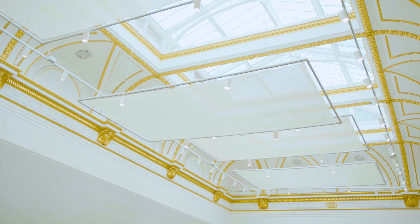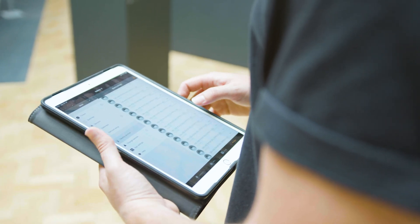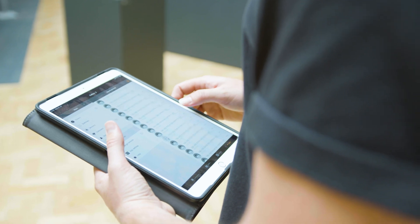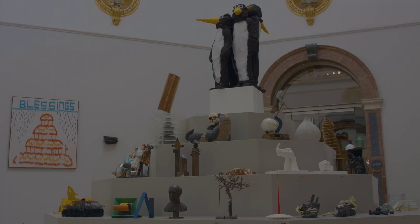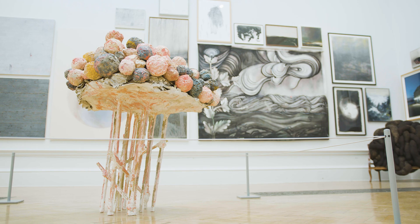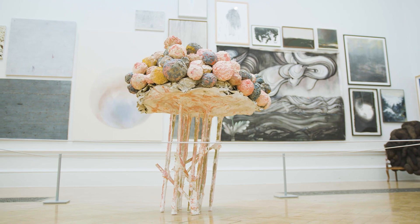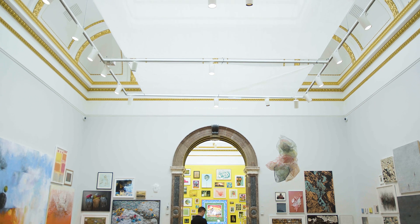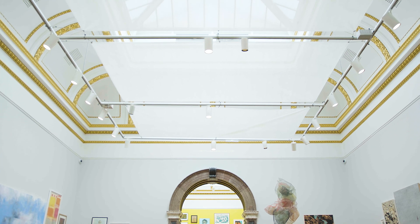Casambi provided the Royal Academy with a Bluetooth mesh technology embedded inside the light fittings, in combination with a Bluetooth-enabled iOS and Android application. Casambi provides the Royal Academy with the best possible lighting controls and the most robust technology available for this type of application and building, in addition to future-proofing of the technology and being able to provide new and additional functions to the client.